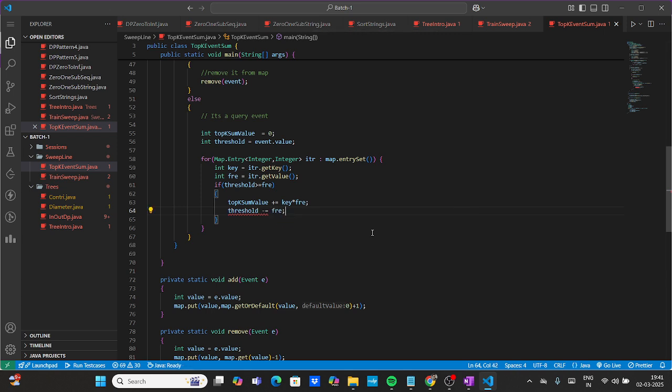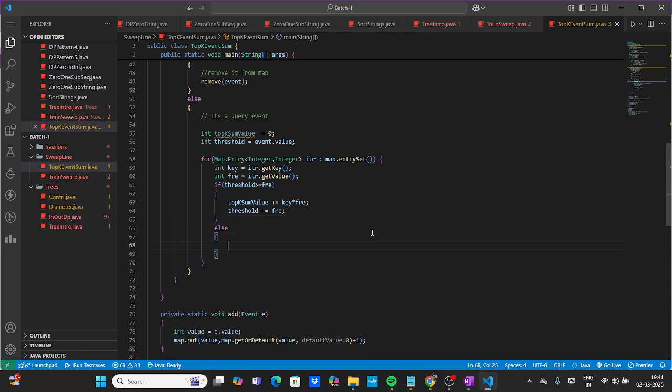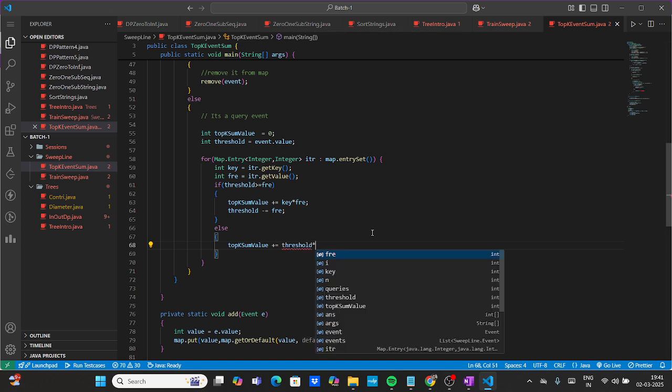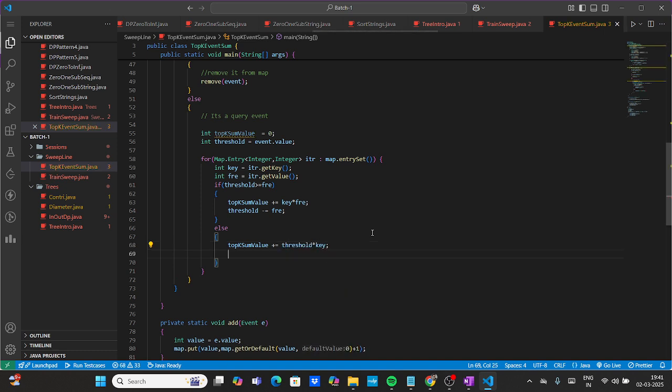The frequency. Otherwise, take whatever is there. If the threshold is less, we can only take that much, right? Make sense?